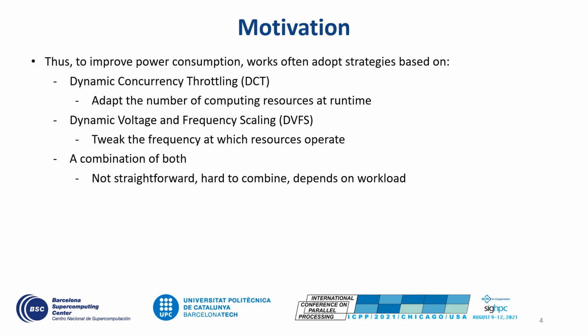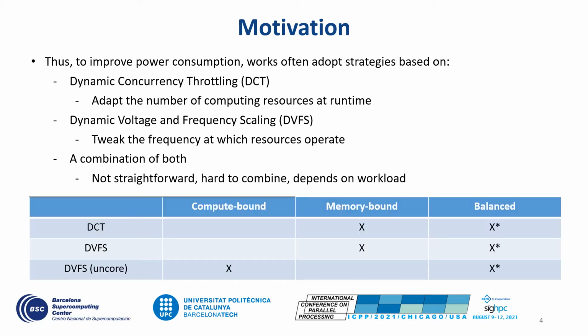And then we have works that also target a combination of both techniques. However, this last combination is not a straightforward task, as they are hard to mesh together, since some of these techniques depend on the workload over time and also the underlying system. So in order to exemplify or visualize it better, I've prepared this table, in which for each workload, I try to explain what strategies we will want to use: DCT, DVFS for cores, or DVFS for the memory controller or uncore.